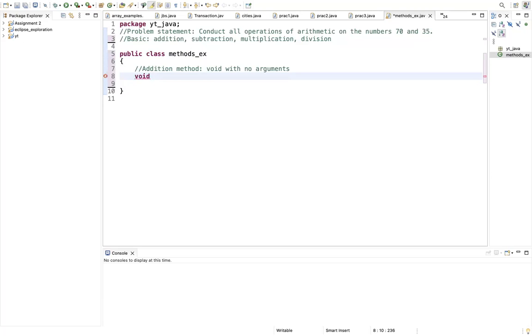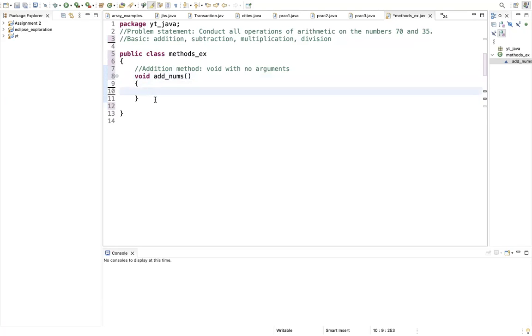Void add nums. It's always good to abbreviate so that it doesn't get too overcomplicated. And then you're going to put your 2 curly braces to add your code inside. I'd like to see my code in between 2 curly braces like so, just so that I know where my curly braces are and it avoids any confusion.